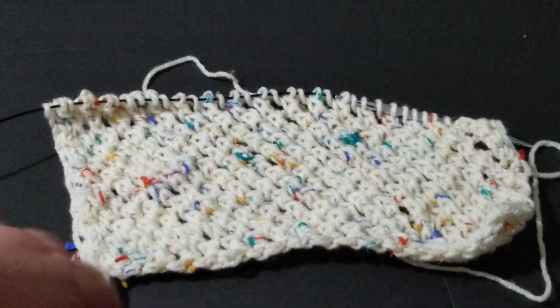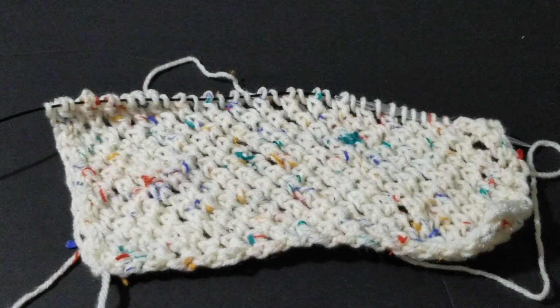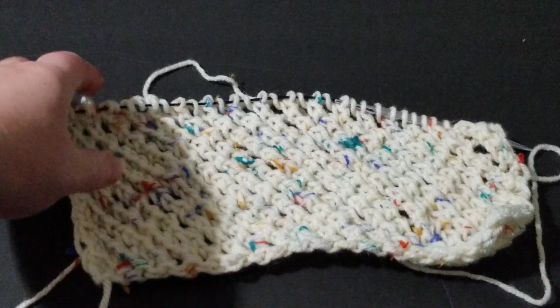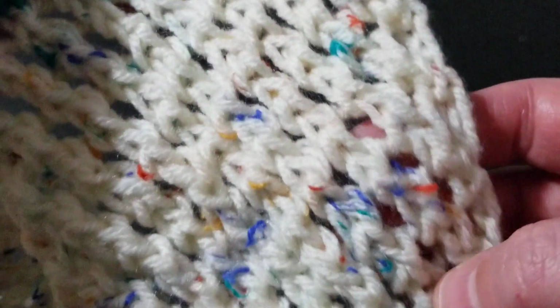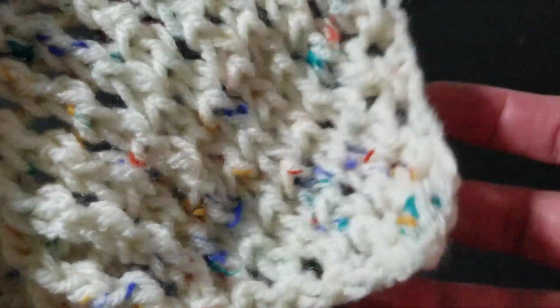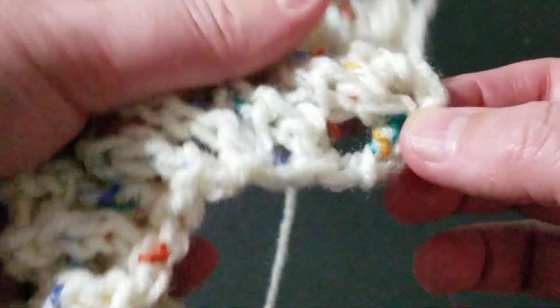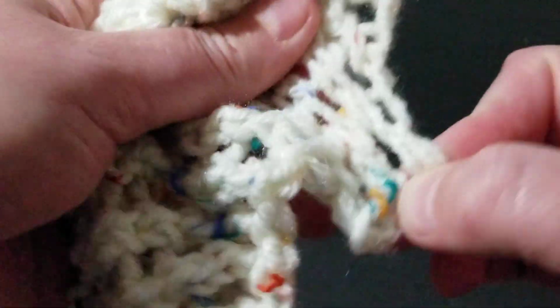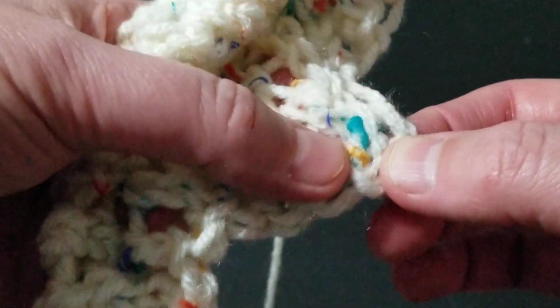Would be perfect for summer tops as well. And I just wanted to share you the stitch. Just be cautious when you're knitting. And this is how it looks like. So it's a 4-row repeat. The odd numbers are when you're knitting on the wrong side, it's only purl. But the first row is what you do is you knit here. That's how we started.